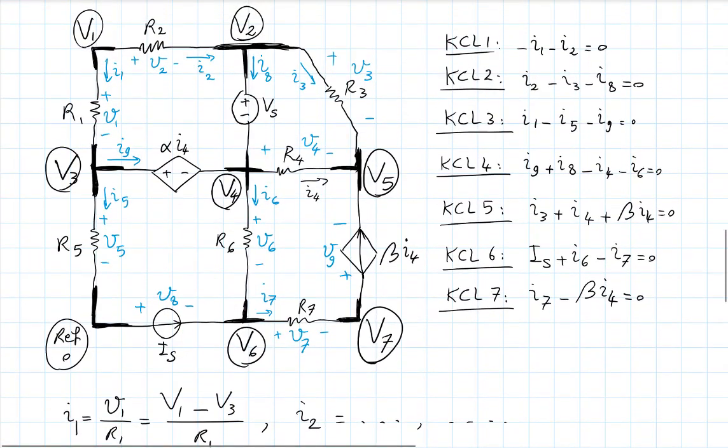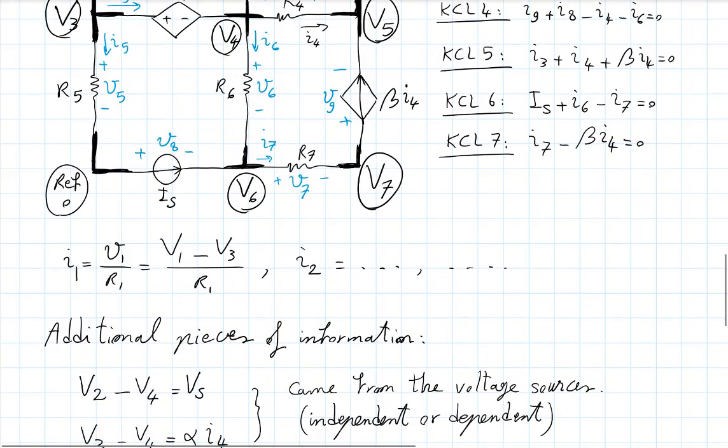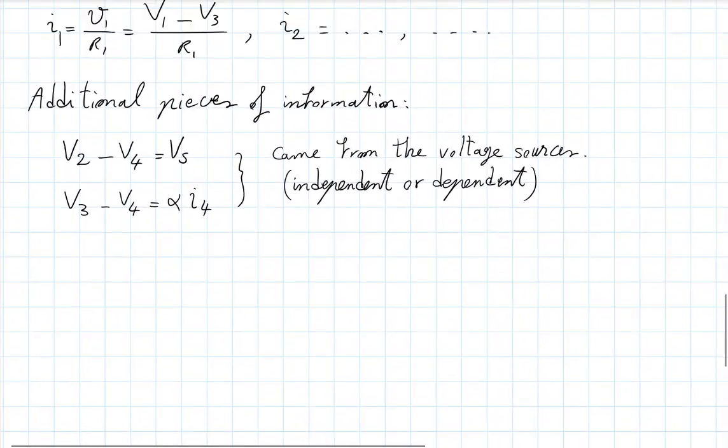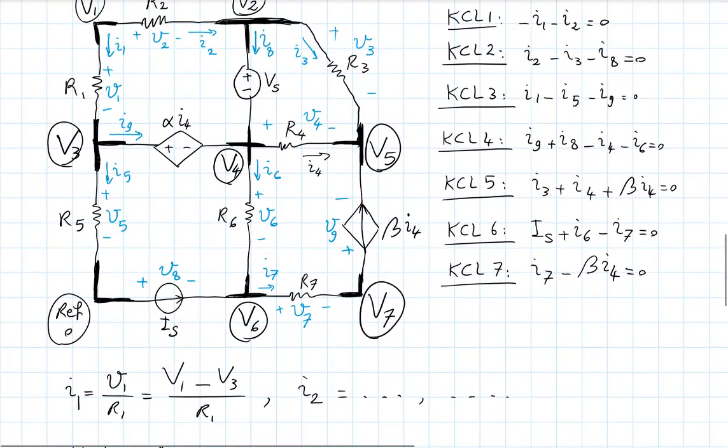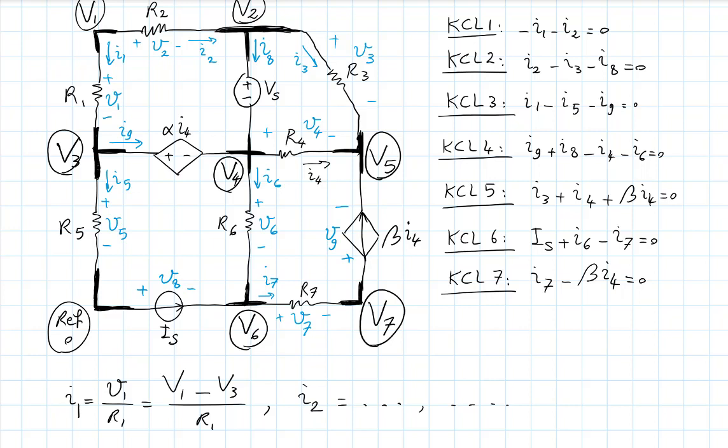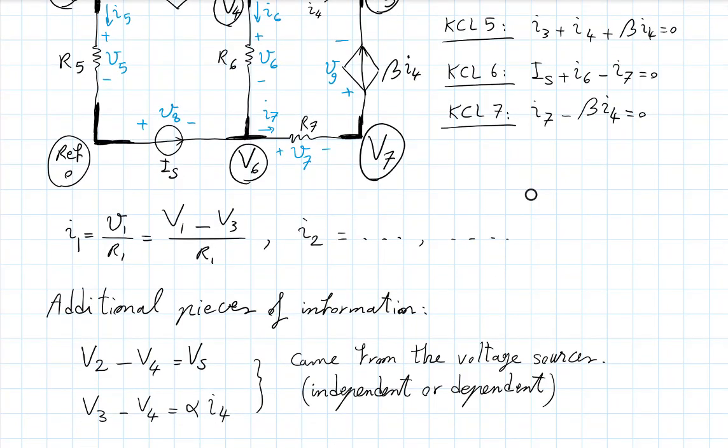And remember that I4 itself in this case was the current through resistor R4. And that can, using Ohm's law, be related to the node voltages V4 and V5. So no difficulty there. And so now we have to put everything together and basically input our node voltages into the KCL equations. Okay, so see if you can do that on your own. All right, let's do it together.